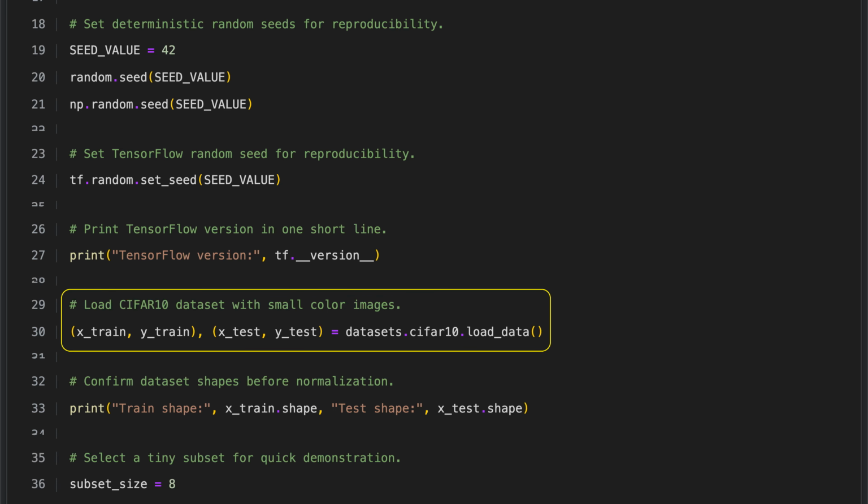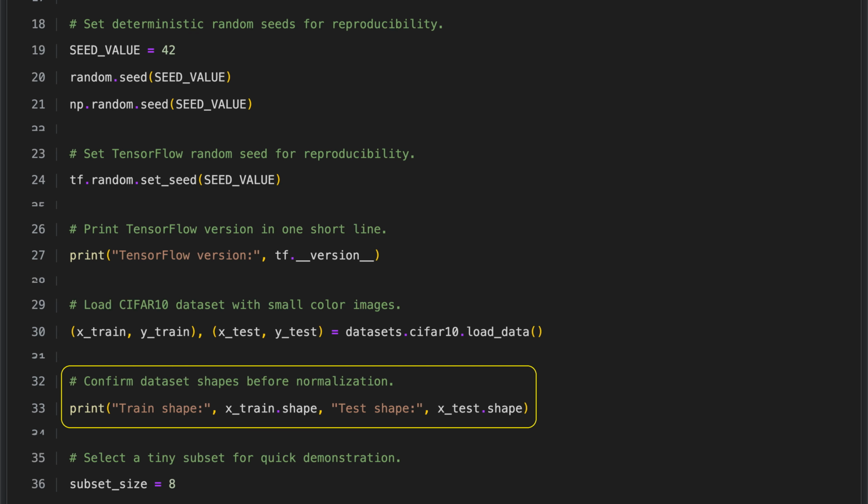We start by loading the CIFAR-10 dataset, a collection of small color images commonly used for image classification. Using the datasets tools in TensorFlow Keras, the data is automatically divided into training and testing parts. The training images and their labels are used to teach the model, while the testing images and labels are used to evaluate how well it has learned. This setup provides a standard and reliable foundation for further processing and analysis in image classification tasks.